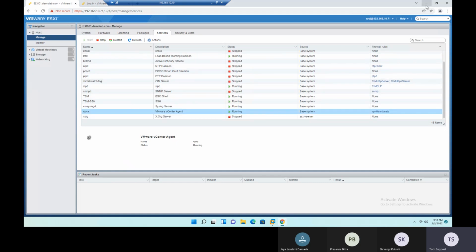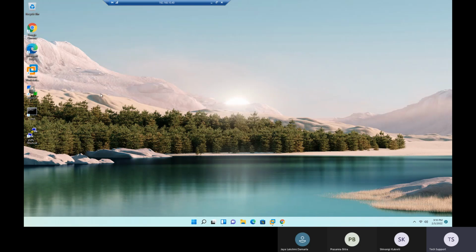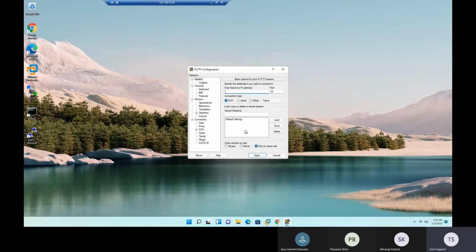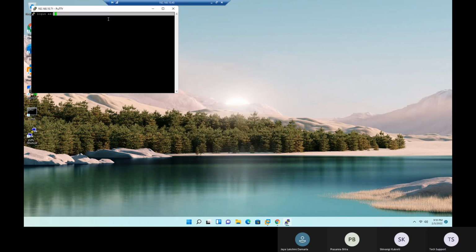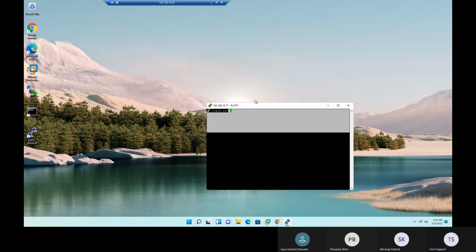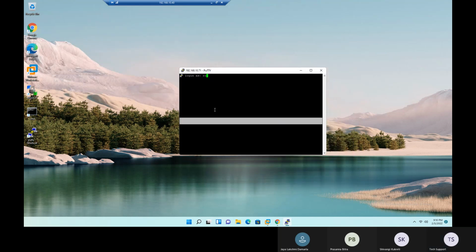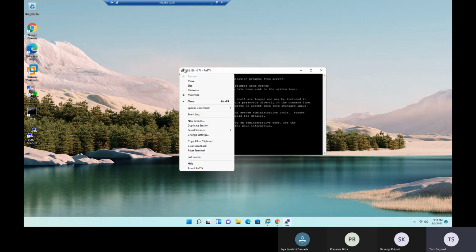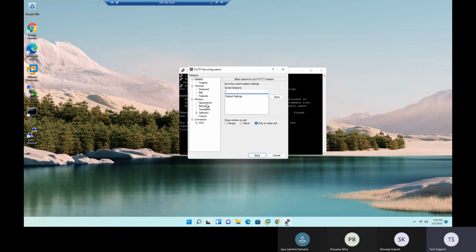If you want to see it from the command line view, just connect to the ESXi host and log into the ESX server. When we connect to the ESX server, we can verify whether hostd is running or not.